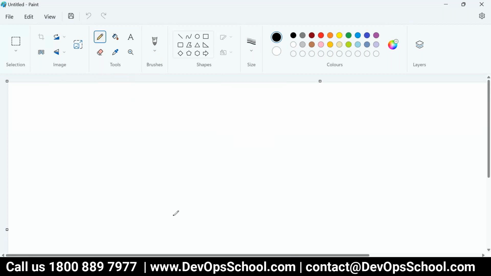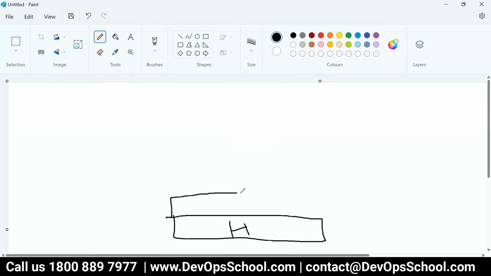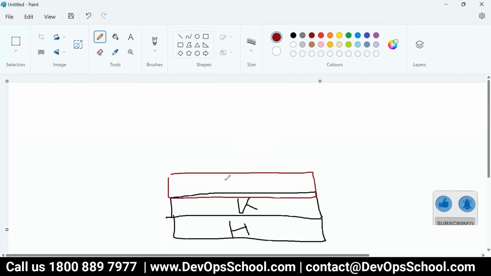Here we have hardware, okay, and then here we have kernel. So this is the kernel. Kernel is kind of, you can say, operating system also, because every operating system will have a kernel. Now on top of kernel we install one kind of software. Which kind of software? This software we call hypervisor. Okay, hypervisor.